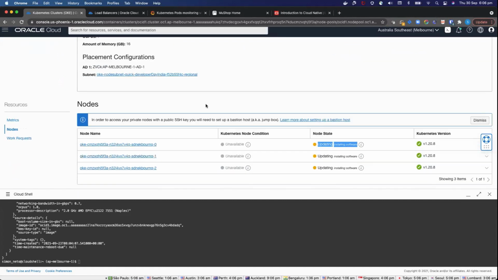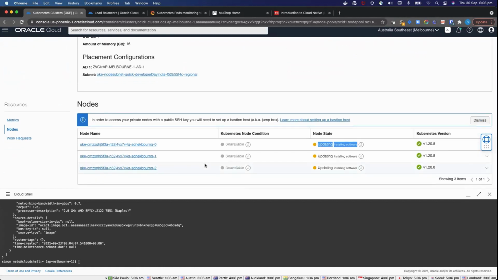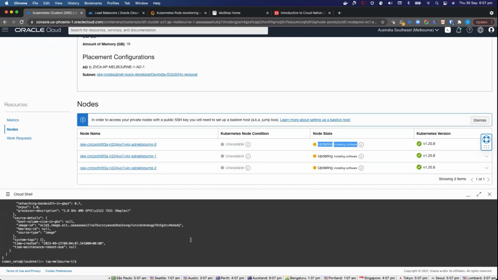A good thing about this is I can have multiple node pools being managed by the same Kubernetes cluster. So for example, I have a certain workload that requires a high level of I/O. I could have a node pool with dense I/O VMs or with bare metal, and one for just regular flex VMs. So I can have all sorts of different things being managed by the same cluster. Different environments in different node pools if I want to. I can have various clusters and manage them all from the same kubectl utility, just by setting different contexts and sending my instructions across.